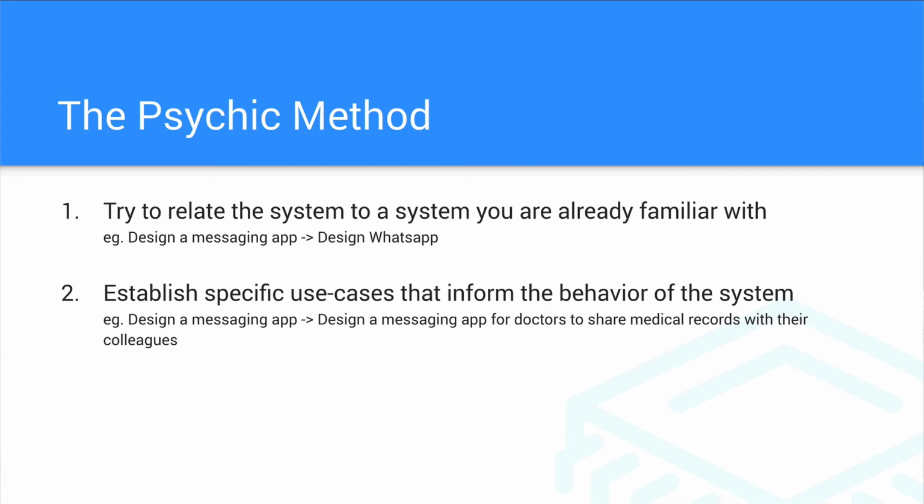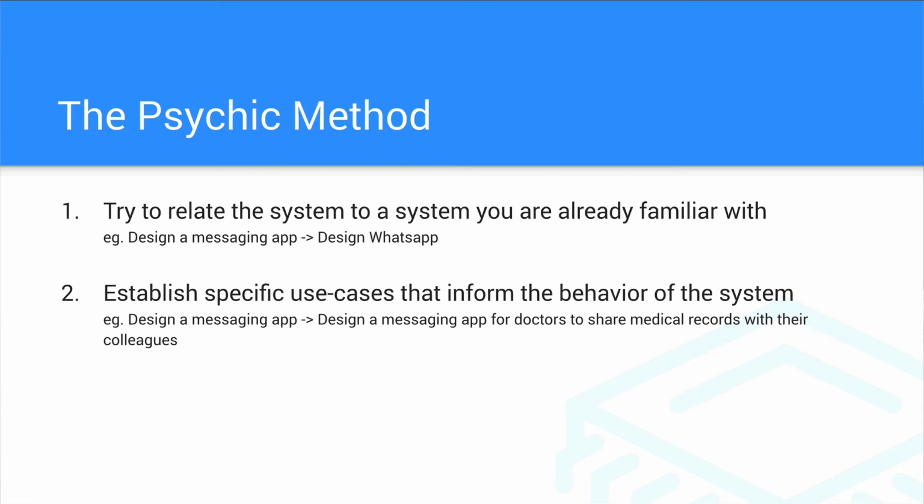The next thing that you can do is, if they don't give you that shared frame of reference, can you define a specific use case that this is going to be for? And so we already talked about the idea of doctors sharing medical records with their colleagues. That's a specific use case that allows us to do the same thing. That allows us to make specific assumptions about what factors are important in the app that we're building, what are the elements that we need to include, what are the things that are maybe lower priority.